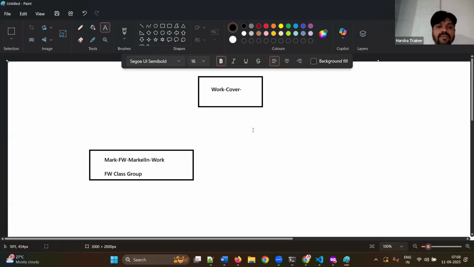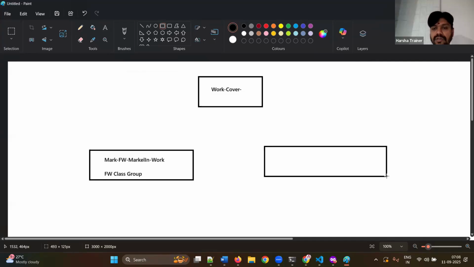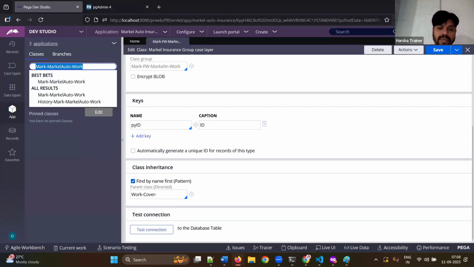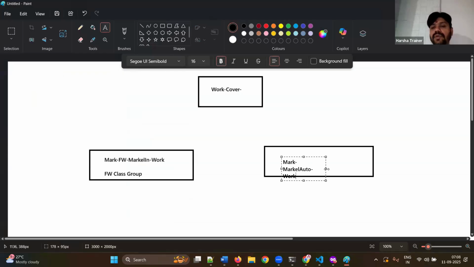Next, for your information, after this I'm going to draw one more box here. And this is going to be the implementation class group. Here you go now. Remove this and copy this. Paste here. Implementation class group, IMPL class group. Okay, so now what you need to do is draw inheritance.